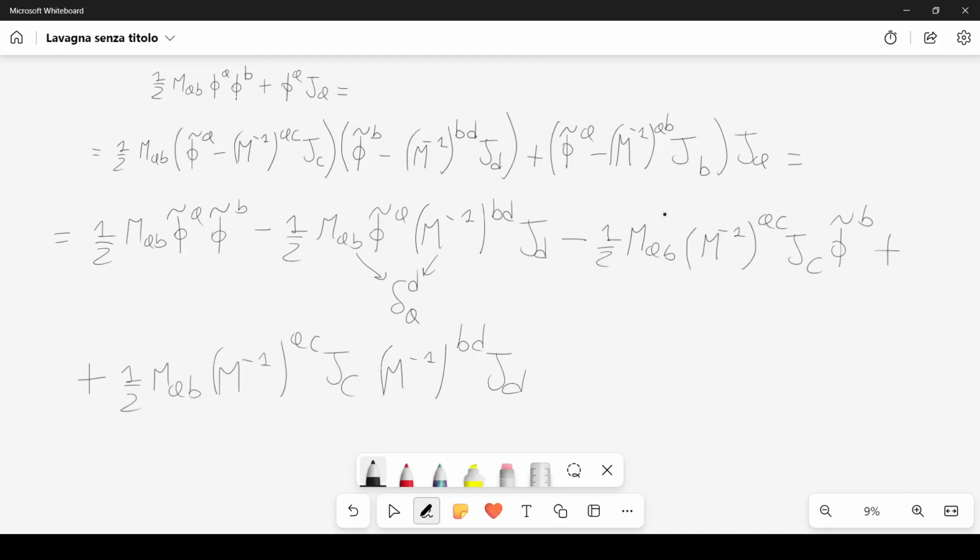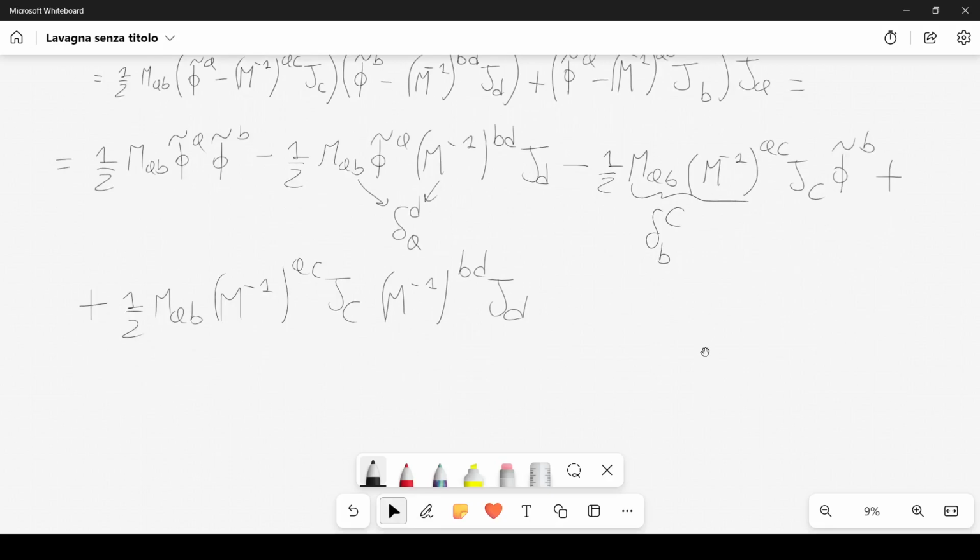And you can see overall that, for example, here we have M_AB M inverse_AC. Remember that these matrices are symmetric, so we can put B, for example, here, and then we can put A here, or vice versa. We can swap the order between these two. Therefore, here we will get a Kronecker delta BC. Simple as that. And similarly here we can simplify this expression because M_AB M inverse_AC will give you a Kronecker delta of the kind CB, like this.